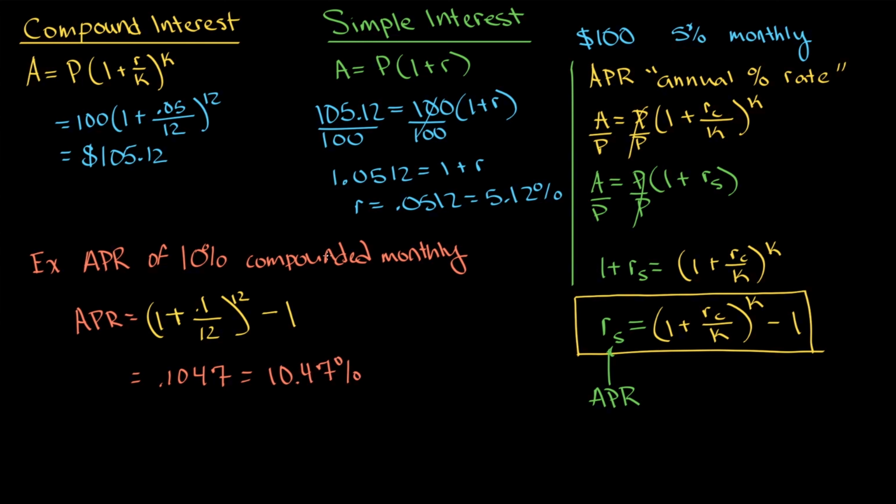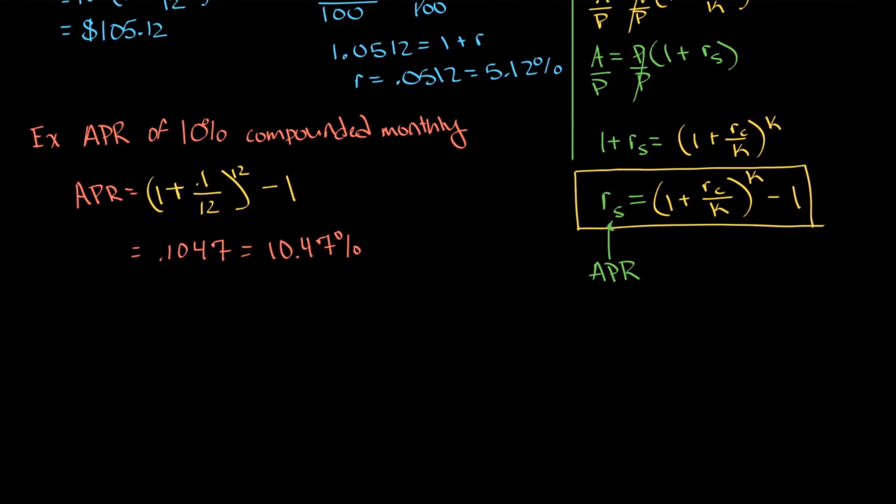And again, what is this saying? That's saying, okay, here's our compounding conditions. This is the equivalent annual interest rate to give us the same amount of money at the end of 1 year if we were to compound our money at 10% monthly. That's all it's saying. And you might be wondering, okay, great, you're talking about APR, but what are we doing talking about APR in a calculus class?